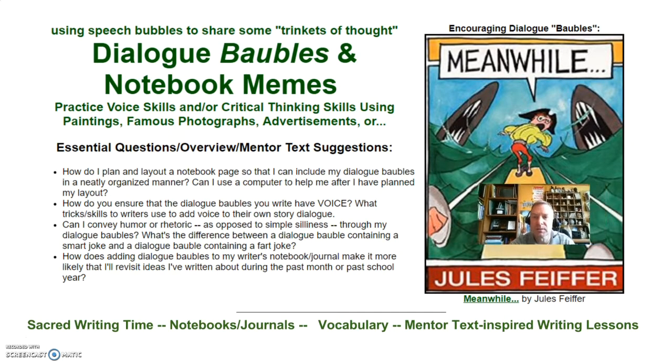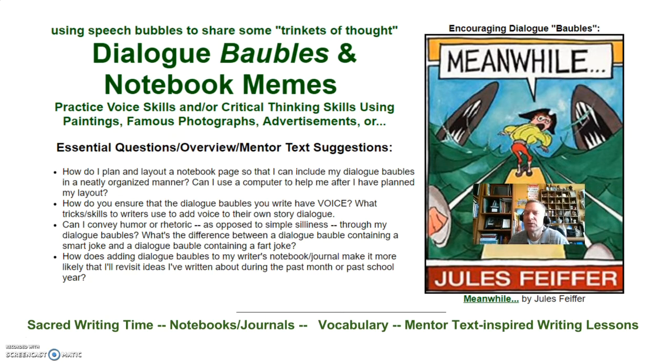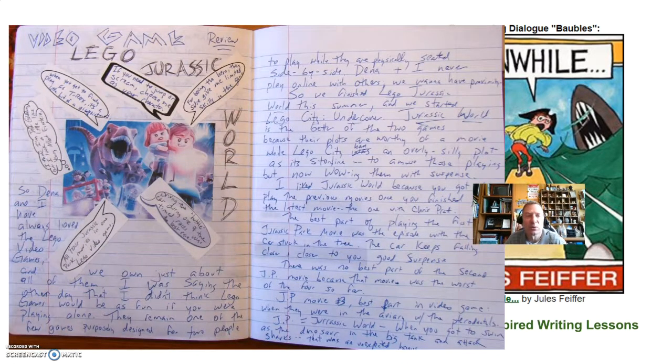In August of 2017, we explored the idea of decorating writers' notebooks, adding voice to them by using dialogue bubbles, or baubles is what we call them. A bauble is a fancy word for a decoration, kind of a cheap decoration. And so here's a bunch of dialogue bubbles on stickers. I put them in my writer's notebook, and I used them as part of my video game review of the Lego Jurassic Park game. And the dialogue bubbles decorated, and like I said, each character says something about their part in the game, and it gave the review a little bit more voice, and that's the idea behind these.